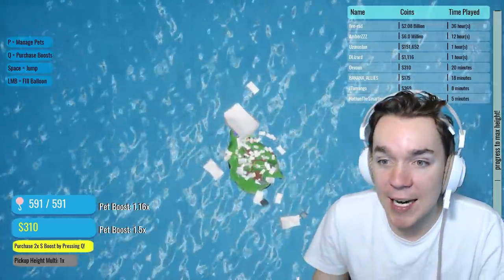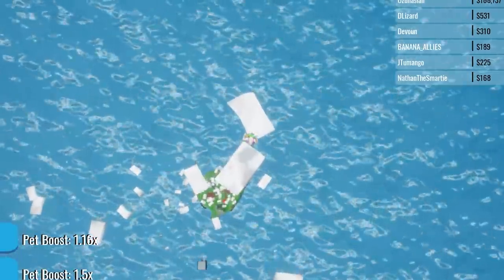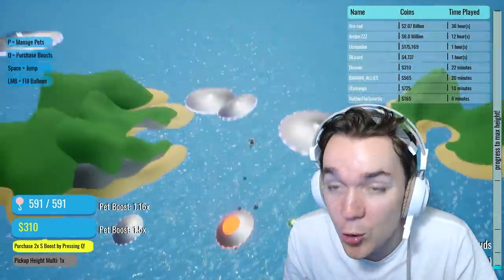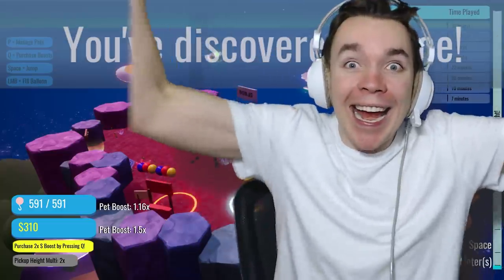Oh, these clouds are actually getting smaller now. Oh, I don't like this. I think we're going to space. Oh, I can see that flying egg saucers. Yes! I think that's the island that we need to get to. This is so nice, dude. I love the look of it. I've discovered space! Something that's never been discovered before!